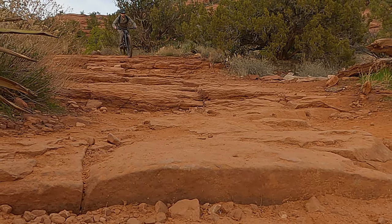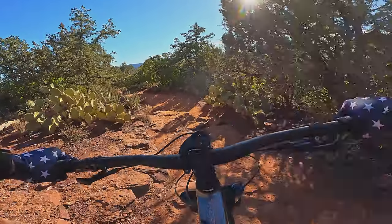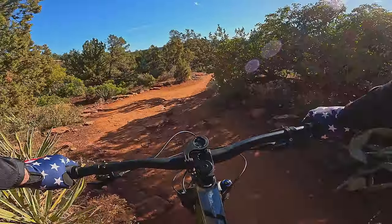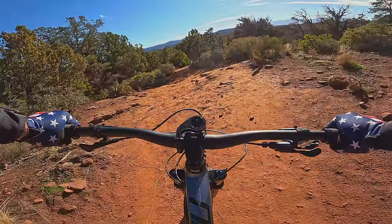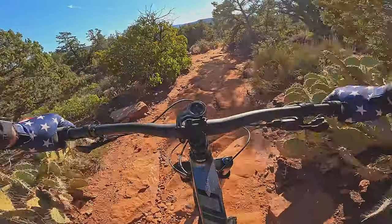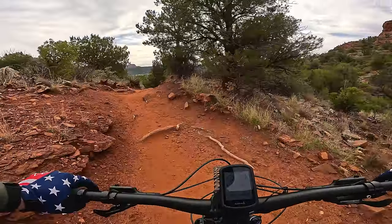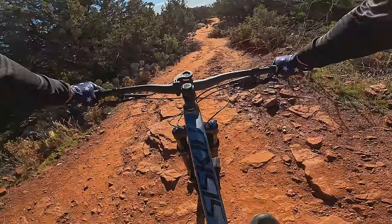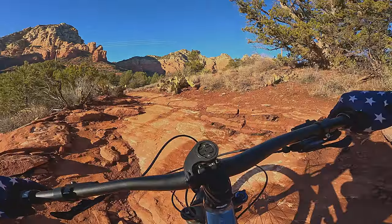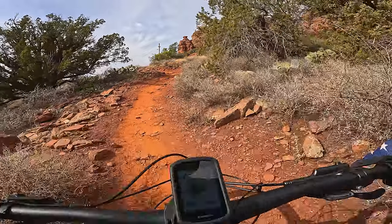How do all these parts work together? The geometry of the T6 is what you'd consider modern — long, low, and slack — and that was noticeable on the trails. The ergonomics were fine for my 5'9" height, with plenty of room to move in and around the bike. The 65-degree head angle, 460mm of reach, and low bottom bracket height give the T6 a stable, planted feel. The 430mm chainstay adds a bit of playfulness, but it's not so short as to make the bike feel squirrely.